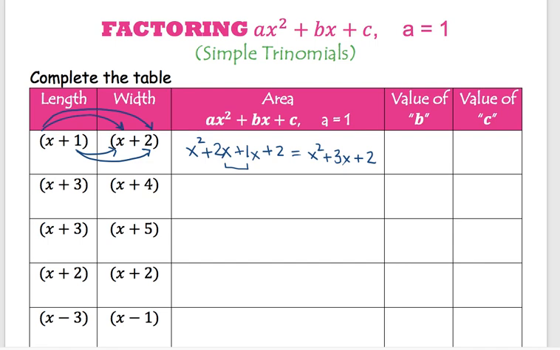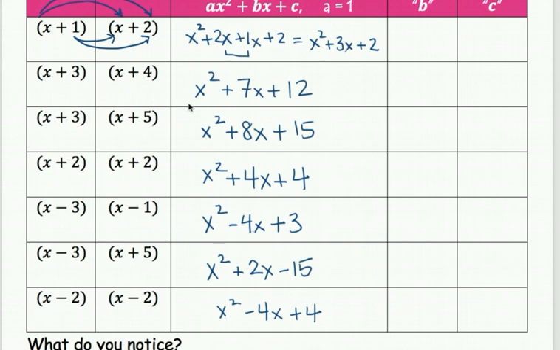Okay, so we're going to go through and calculate all those out. So if you need the practice, go and do that. I'm just going to write them all in though, okay? Finished, you can use our model or you can use the FOIL method. I finished calculating all of these out. And now I have these, okay?